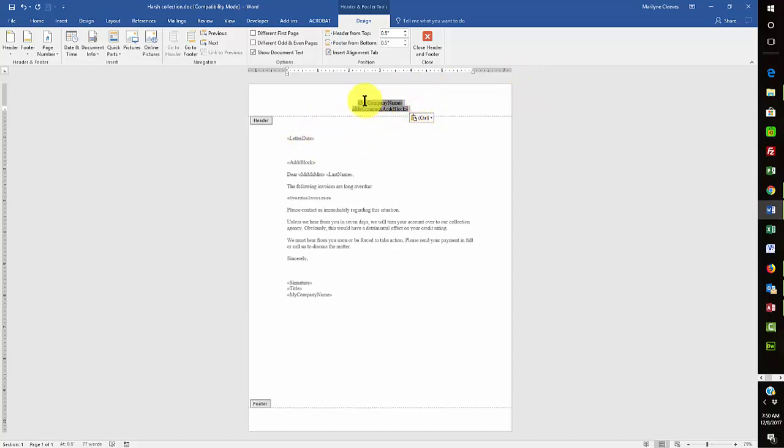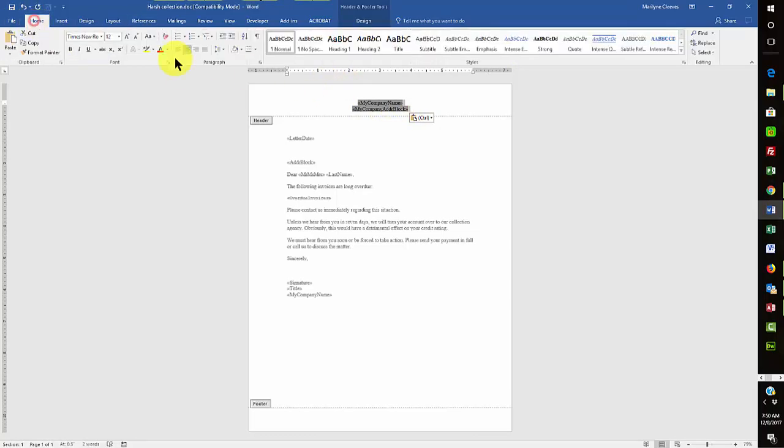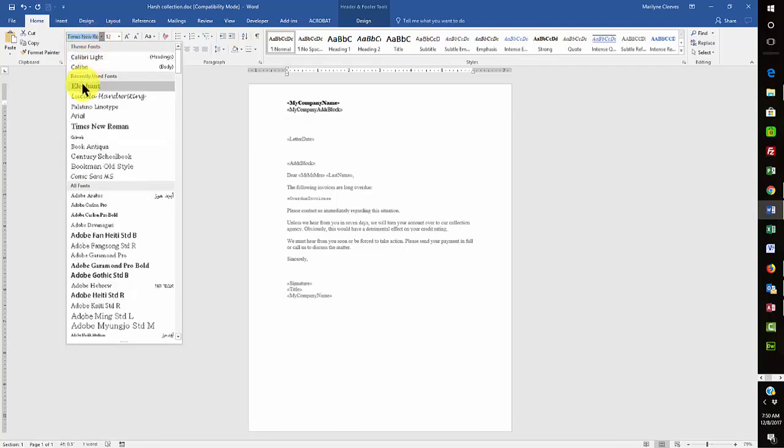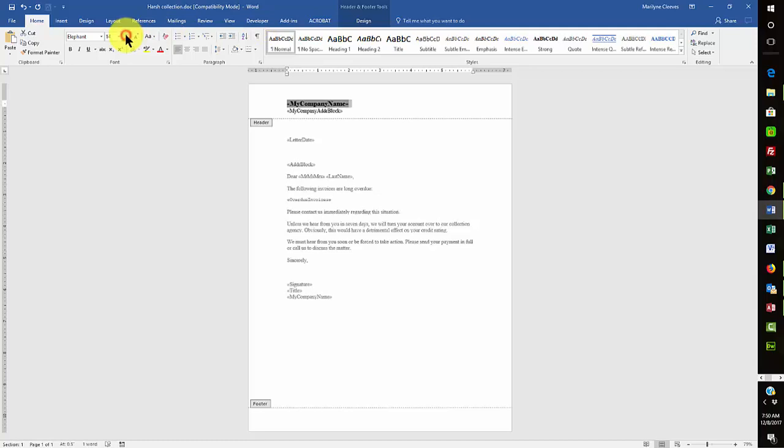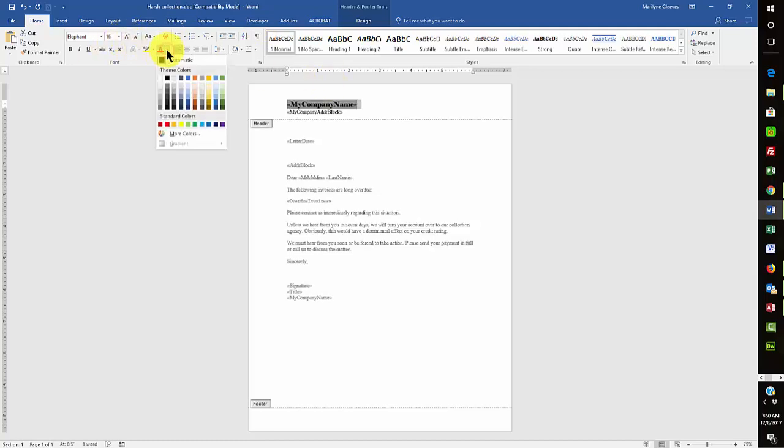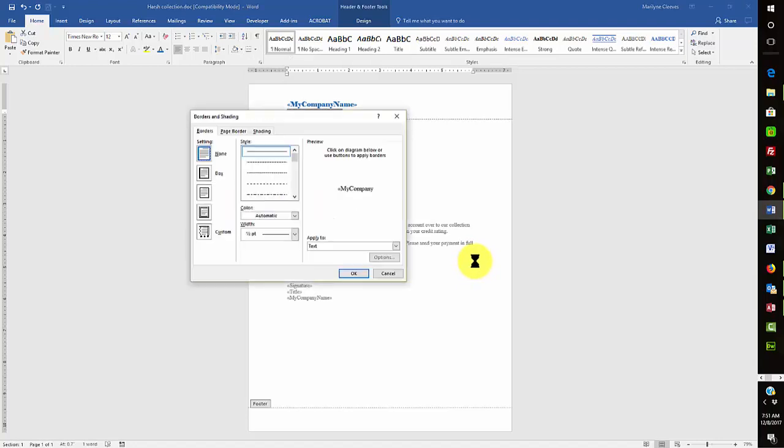And at that point, I can take this and also make it come over to the right and possibly change some font settings here. And this is a construction company, so maybe do something interesting, a little bit larger. And I don't want to spend a lot of time on this, but just to give you some ideas on how you could do it. And then I could also come and throw in an address block, and this would start to become the one that I would use for my QuickBooks letters.